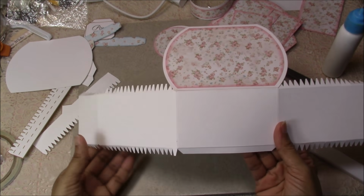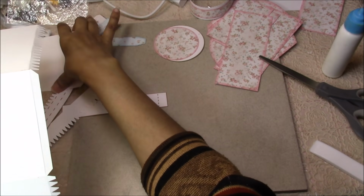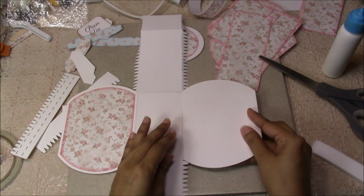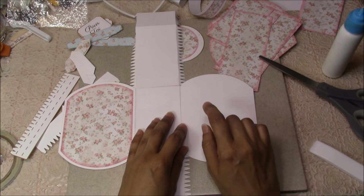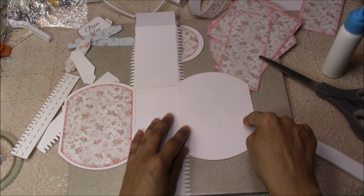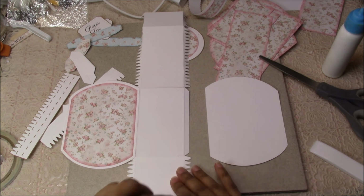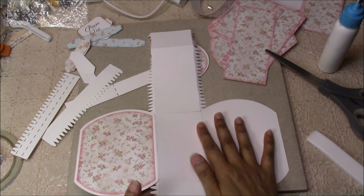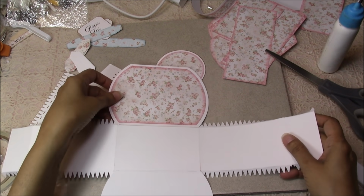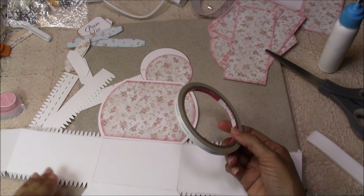Okay, so I went ahead and repeated that here, and then we're just going to glue this one here. But I will not add the layer piece to this one yet because I'm not sure how I want to add my closure. But I will just adhere it to the tab here. Okay, so now that I have done that, this is where I'm going to add my dry adhesive, which is double-sided tape.